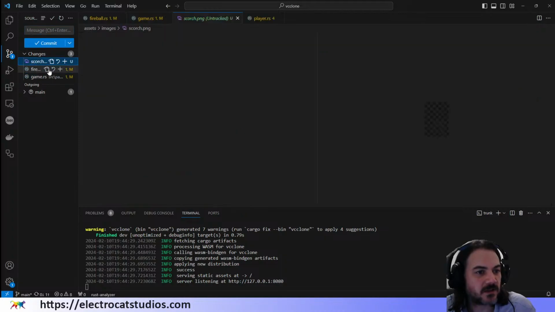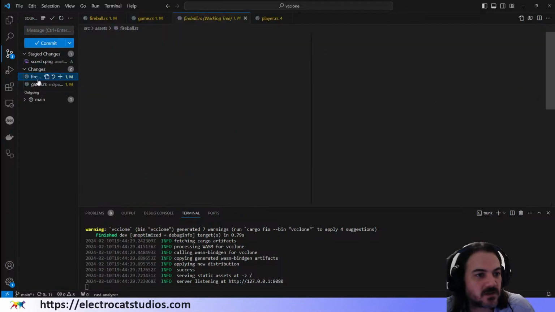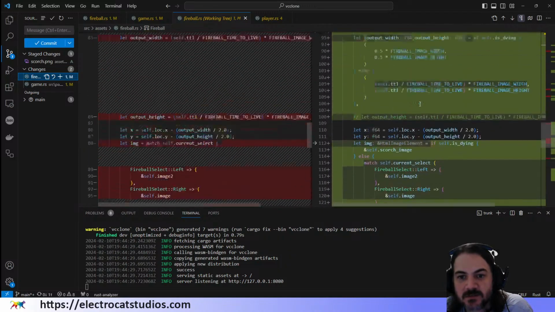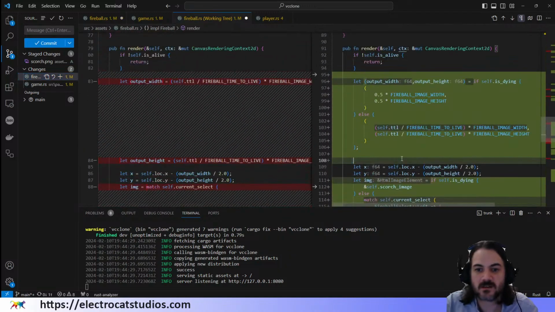Let's check this code in. Now, so it's the scorch and fireball. Did I leave any logs lying around? Get rid of that.